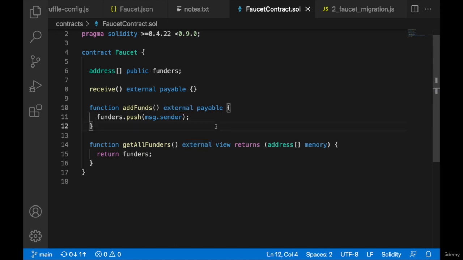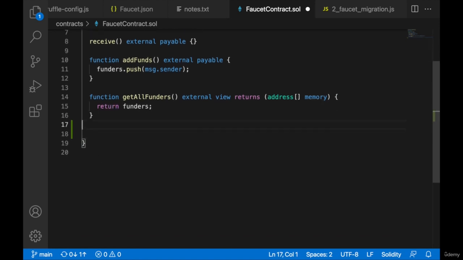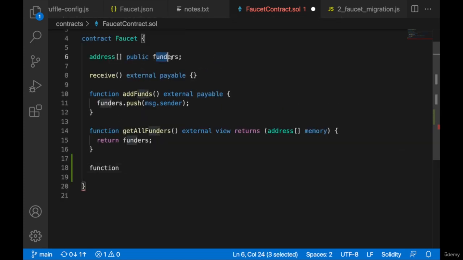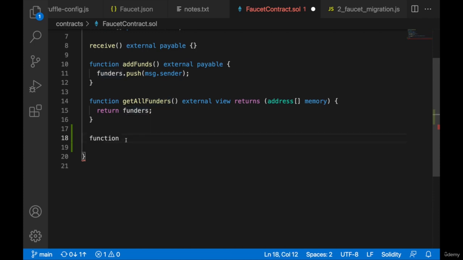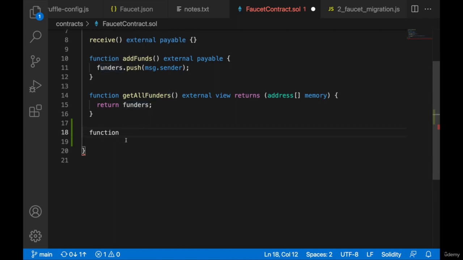Let's keep it as external as we had it before, and let's try to create our own function to get a founder at some specific index. I know we already have it with the getter of the founders, but let's create our own one. So let's write here getFounderAtIndex. We will specify an integer for the index.